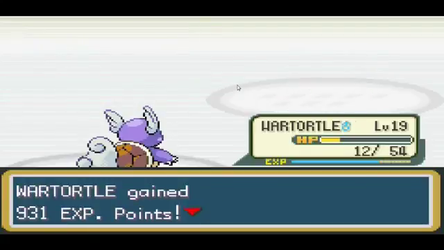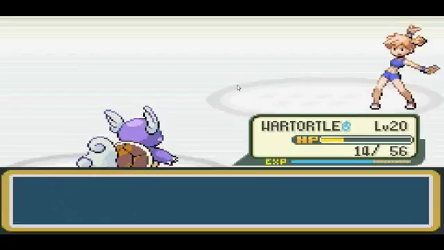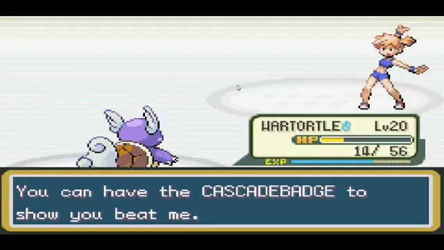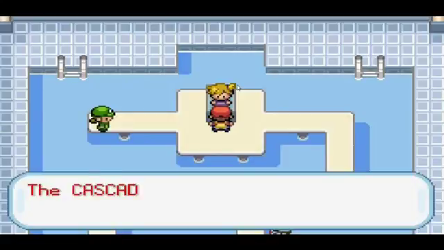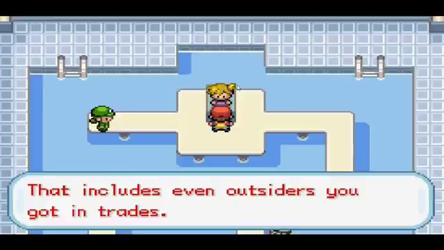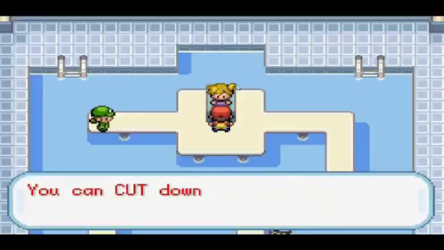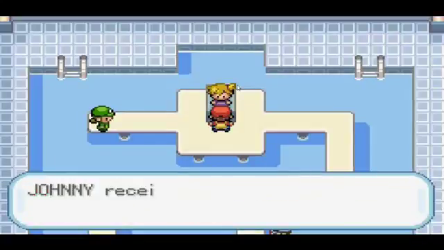And I'm looking like a much stronger trainer this time around. Starmie is down. Critical hit from the bite. Poison damage certainly helped though. And Wartortle grew to level 20. And we've beaten her. You can have the Cascade badge. So that's 2 badges down. In 8 episodes we've got 2 badges. I think that's pretty good going, really.